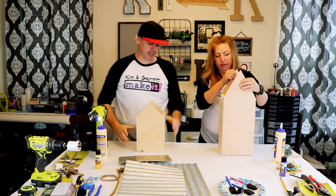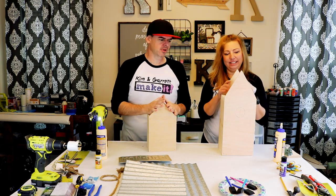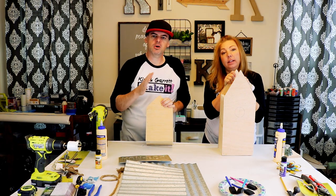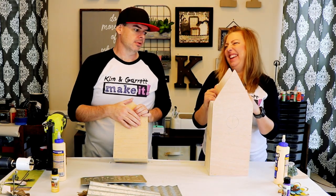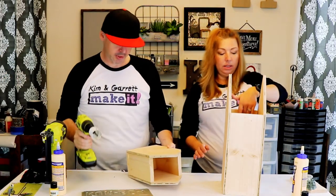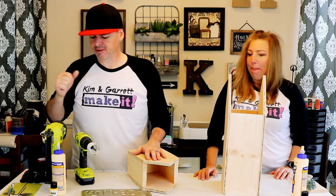We got our base built — we're just missing the roof. At this point we're going to drill a hole in the front so they can get in and make themselves at home. It's got to be big enough to get some furniture in. We got to make the hole big enough where the birds can get in. I have a two-inch hole saw — try to figure out where you want your hole based on where your stuff is going.